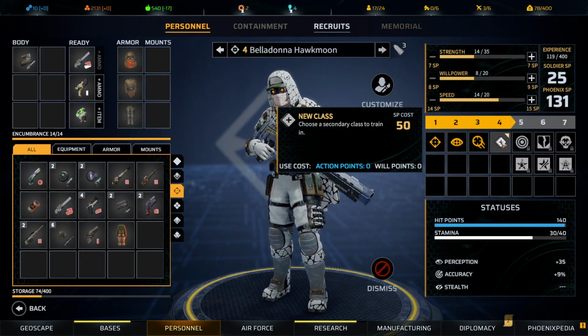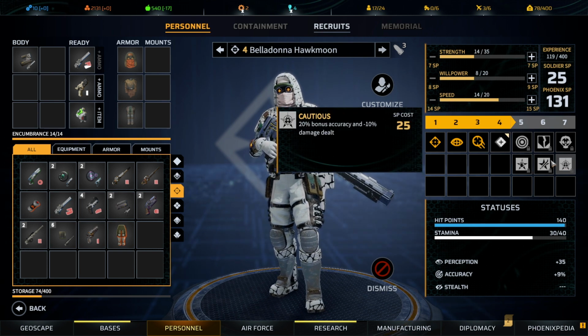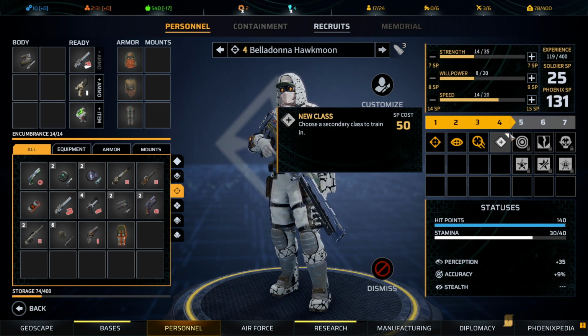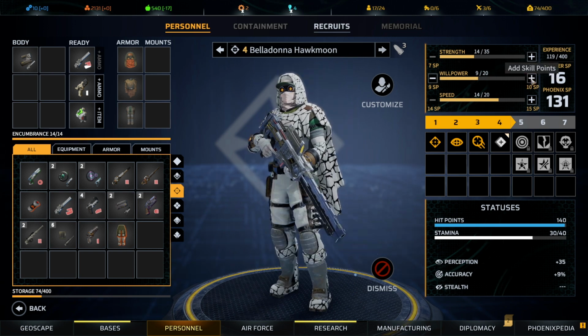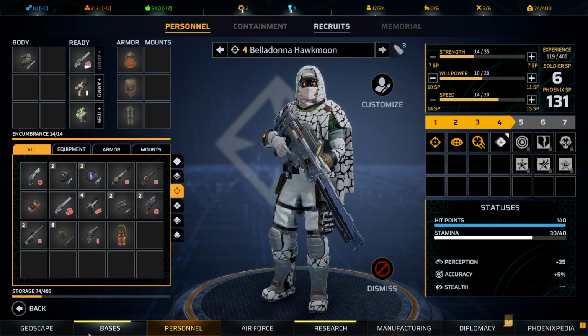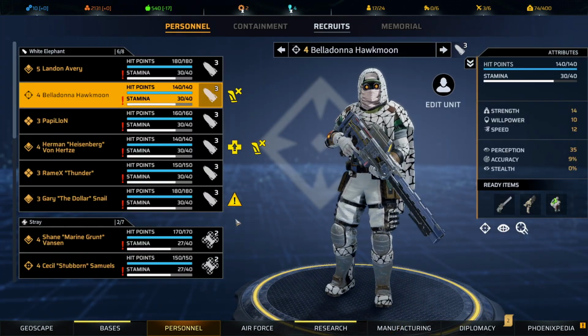Belladonna, you have the chance to cross-class. I don't know exactly how we're going to cross-class you yet. So what we'll do instead, because we noticed the lack of willpower that we had, is give you 2 shots of will. That will help tremendously. I think that's more important right now than cross-classing.